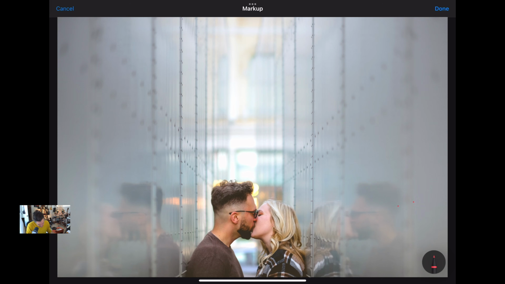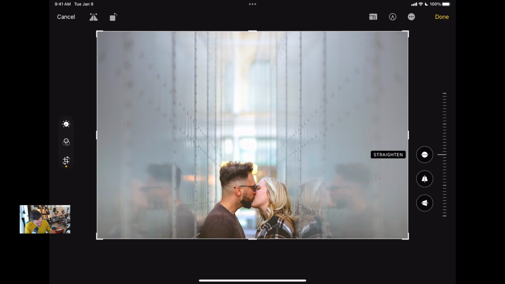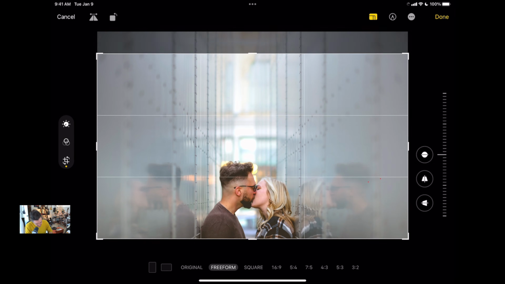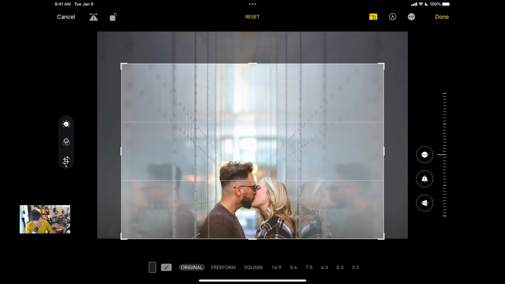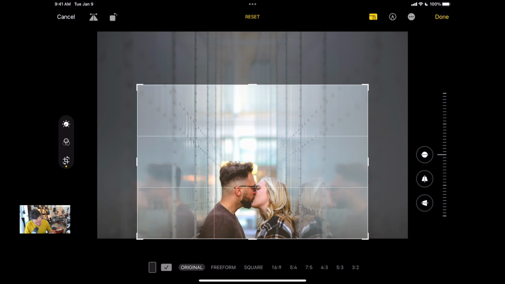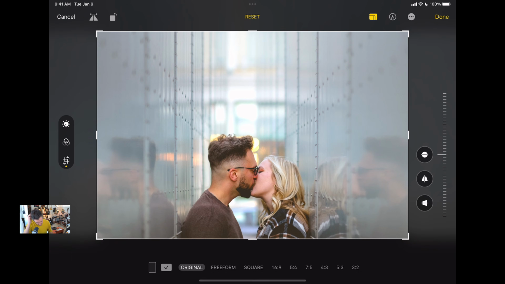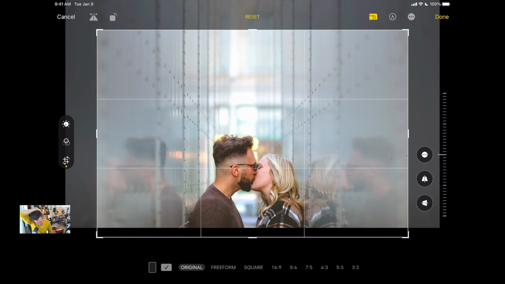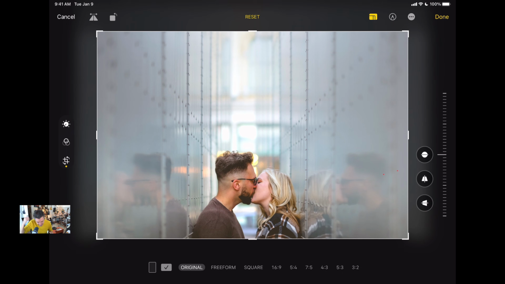And let's see what else. Yeah, because you're so top heavy with the frame the way that it is, I think I would crop this a little tighter. Oh my God, original. Here we go. Something like that, so that that bottom third line is going right through their eyes, or roughly their face. I think that's much, much stronger. Maybe not that much because I'm losing too much of the reflection, but it does help to bring out the reflection to crop it in a little bit tighter like this.